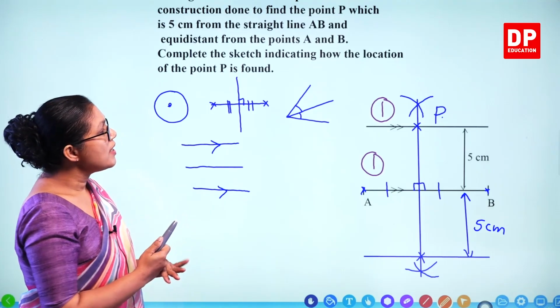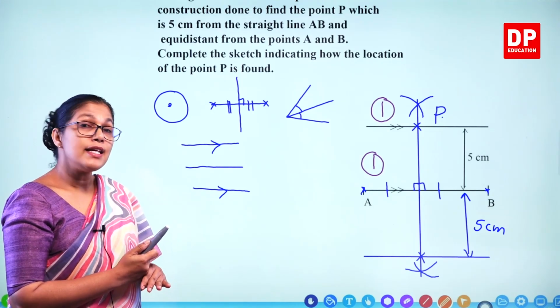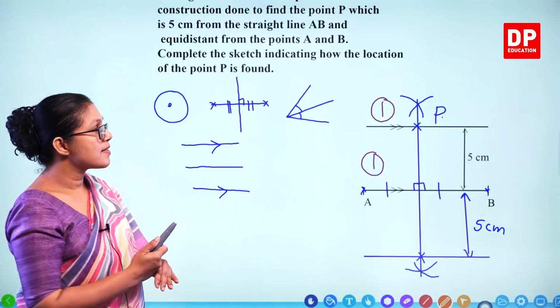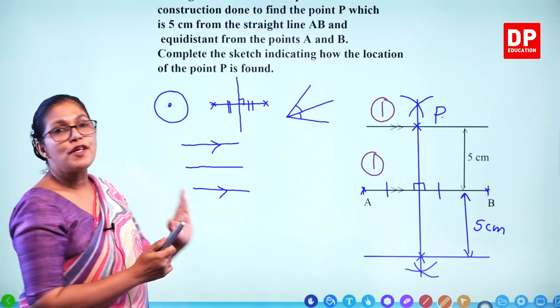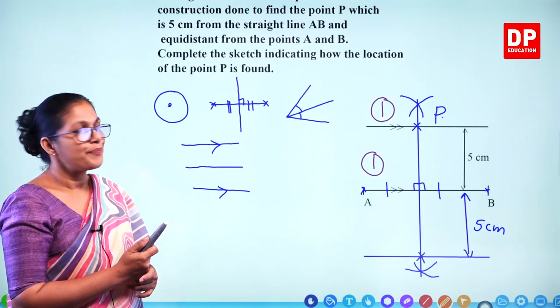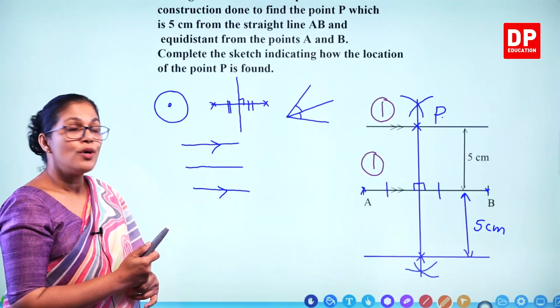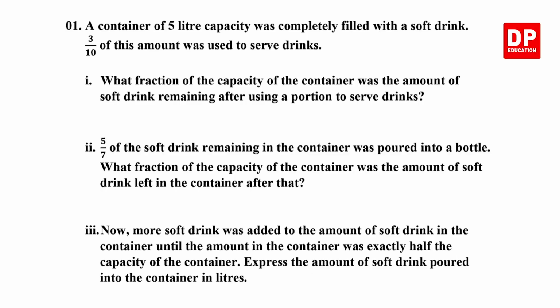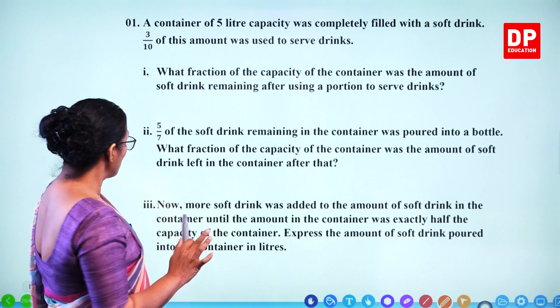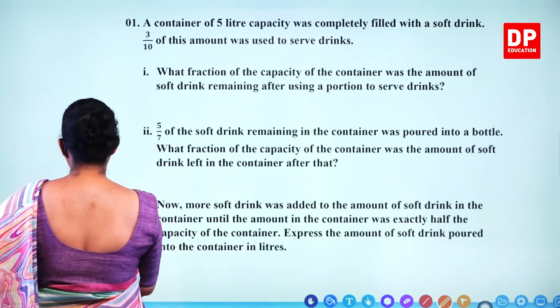So we did 25 short questions and each question is worth 2 marks. So we gave 50 marks for part A. Now we'll try to do part B. First question in part B is about fractions. So you get 3 parts there.